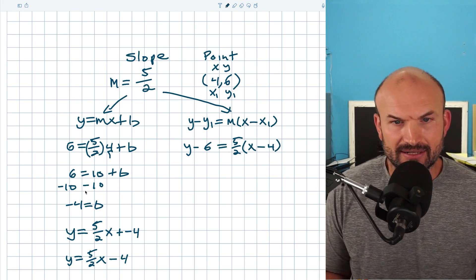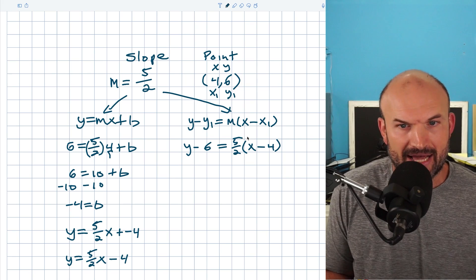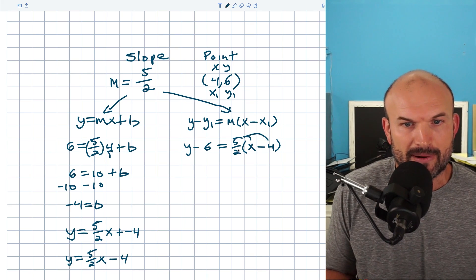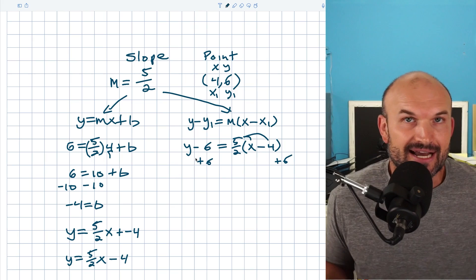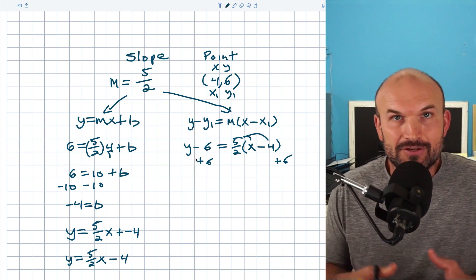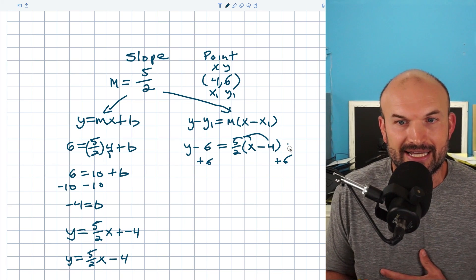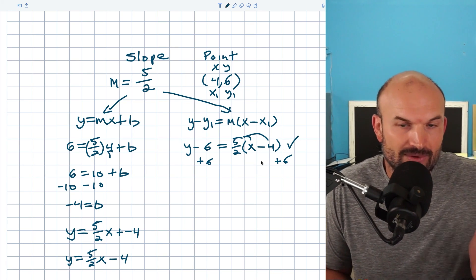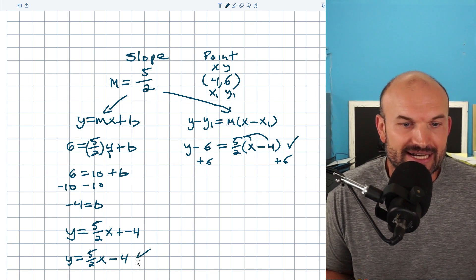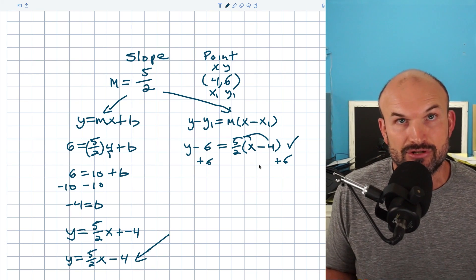Now a little bit tricky here is now we actually have to do a little bit of math. So I have to apply the distributive property here. And then I have to add the six over to the other side. Now, you only need to do this though, if you need to write it in slope-intercept form. This is the equation of a line. It's just in point-slope form. But if we wanted to write it in slope-intercept form to make sure that it's the exact same as over here, then we would have to do this extra math.